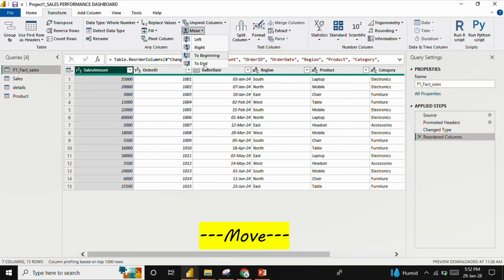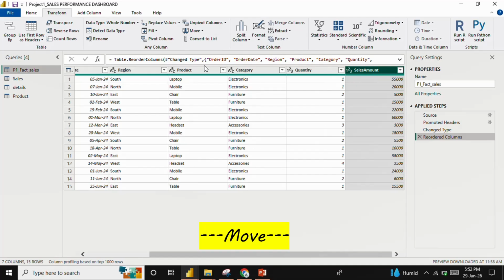Now if I want to move it to the end, click on To End. Or click on left or right; everything is easy with only one click. Within one click you can move your columns to specific positions. This is how the move operation works. It simplifies your work.